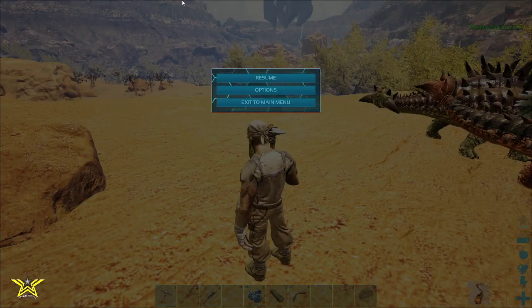Oh, then we're back again. Back again. Holy moly. Come on, Wobbly. Let's get some progress in here today.